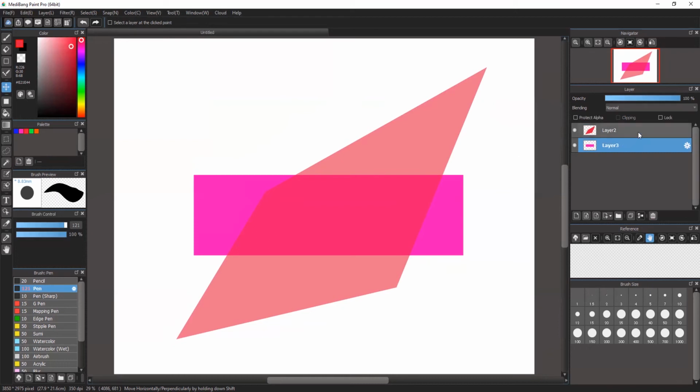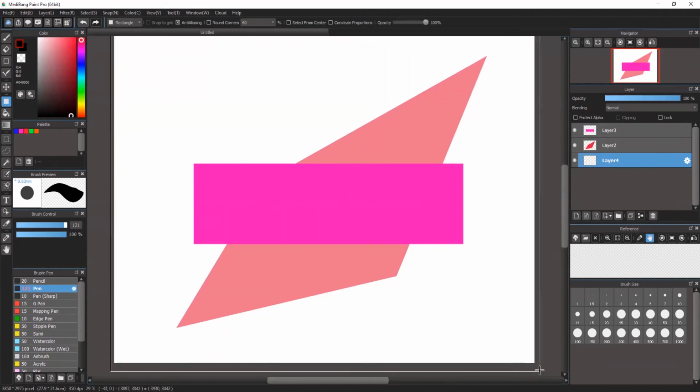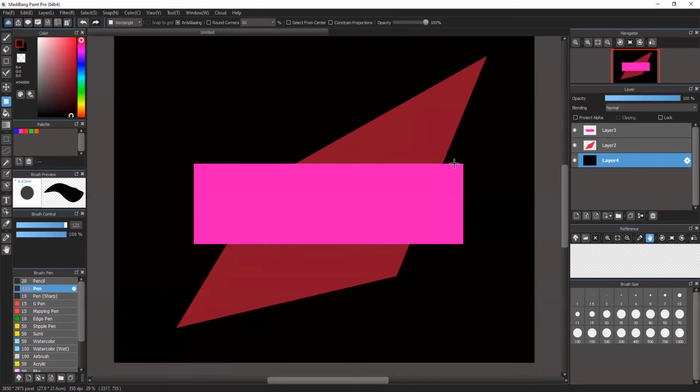Another amazing benefit of layers is that I can switch the layers. So right now that red rectangle shape is on top, but I can click on either layer and just drag them down or drag them up and switch their order so that the one is on top of the other. Another thing I can do is add anything behind them. So I can click on a new layer here and drag it down to the bottom. And now I'm going to take my black paint and create a black background by just making a big rectangle the whole size of this thing. And now you can see that the two shapes are on this black background, and there it is.